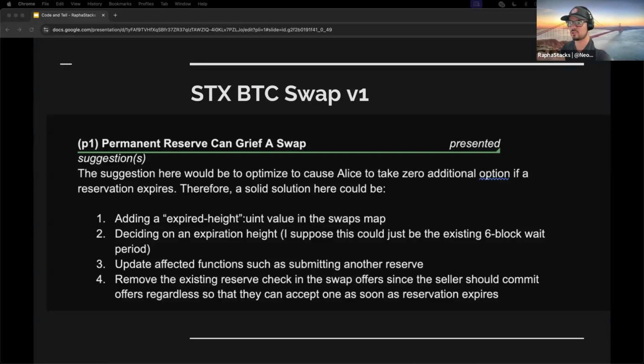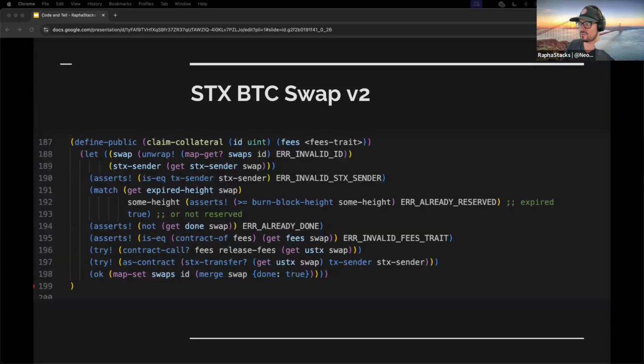We want the offer to expire on its own, and then the offer to still be able to be taken by anyone, and so to still be valid. And so this is the remediation that I built, essentially a protection for that. But we can come back to this later in the questions.